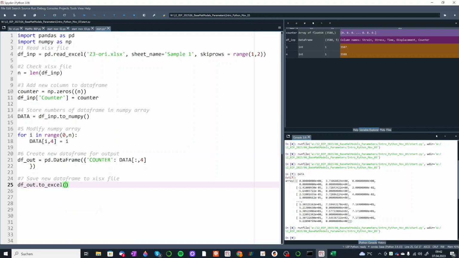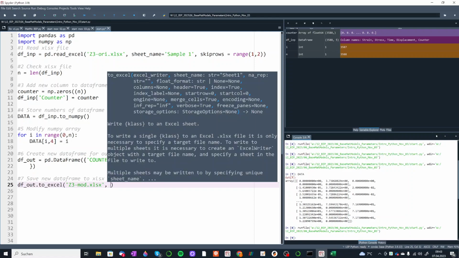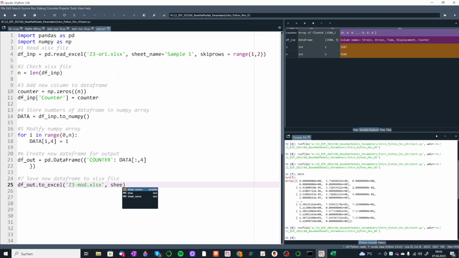So now we have to give the name of the new Excel file. That's 3, and yes, mod for modified .xlsx.